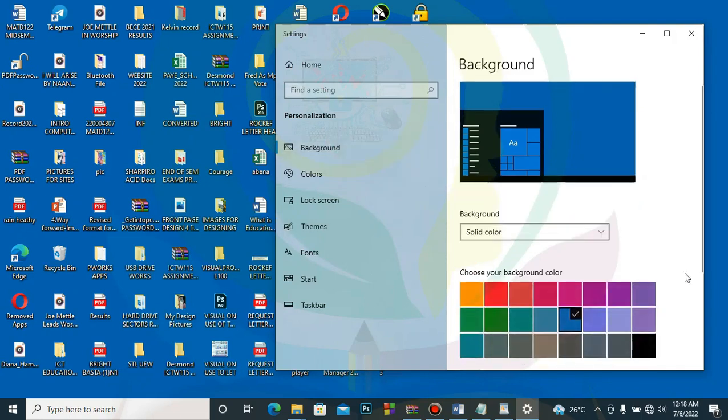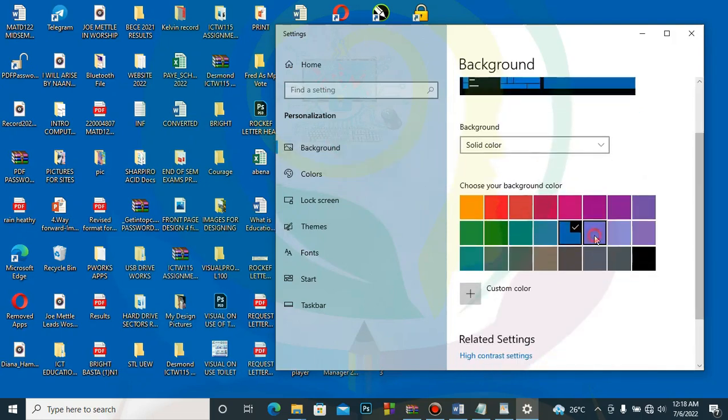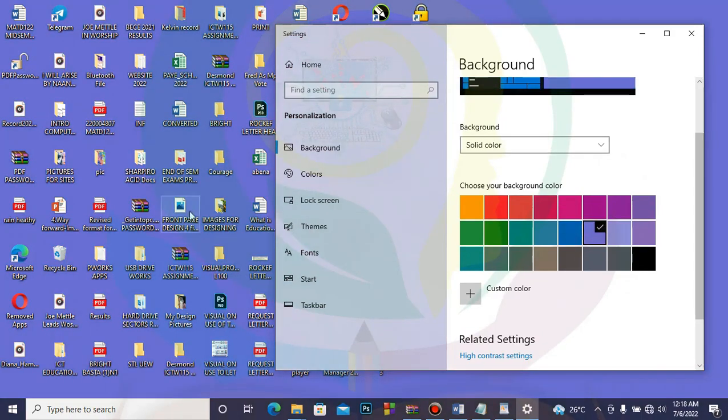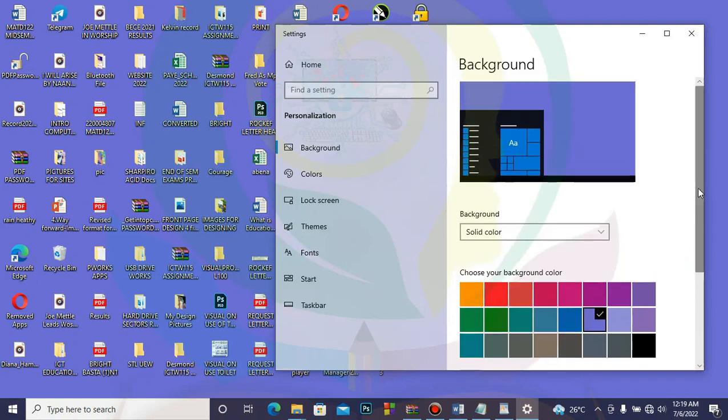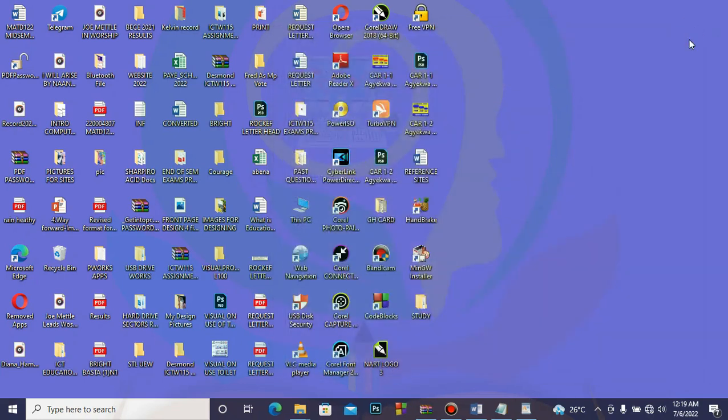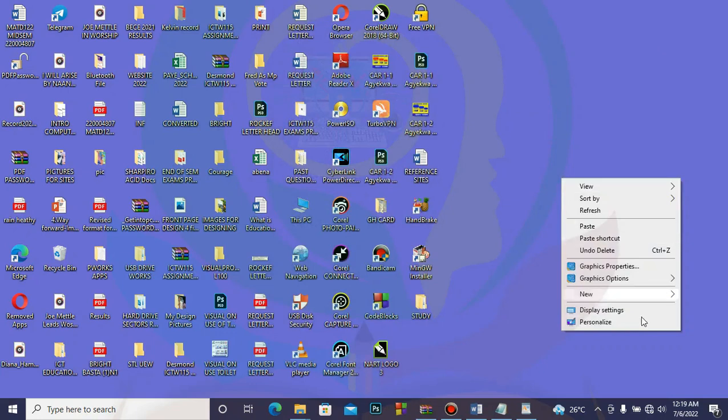So when you come there, this one is only giving me the colors to change. If I want to change the color, I can see the color has just taken effect. It's supposed to give me custom backgrounds like landmarks and all those things, that when I click on it, it will just change to those architectures or landmarks. So what you can do, just come to your background, then it will display here the one that you want. Just click on it to change it for you. That is how we go about changing the Windows desktop background. The same thing applies to the screensaver. They are all at the same location.